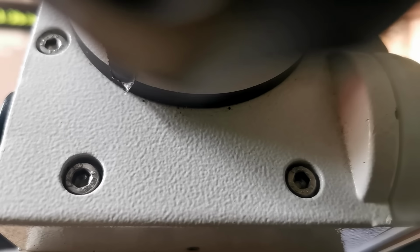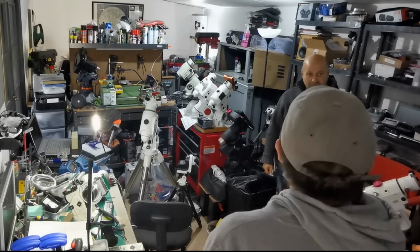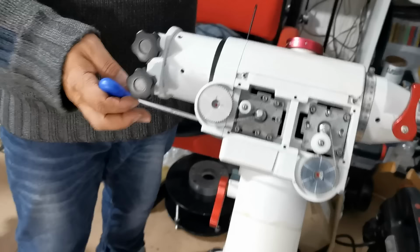This is a good one, especially if you've got a Skywatcher. Run the right voltage. Now I thought the right voltage was 12 volts, being as it says 12 volts. If you add just an extra volt or two, that actually lowers all the spikiness that you get in your tracking errors. That is an absolute golden nugget. Is that just because the motor's got a little bit more oomph? Yeah, and so when it comes across a bit of resistance, it actually increases the torque and it makes such a difference. Thanks, mate.